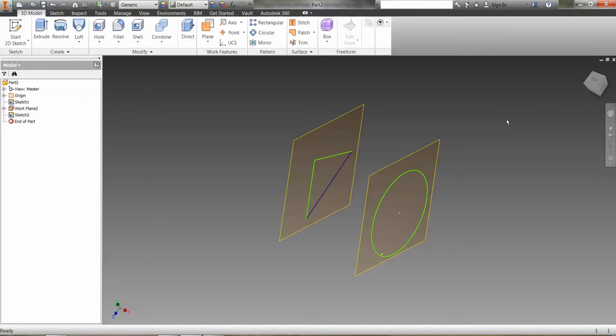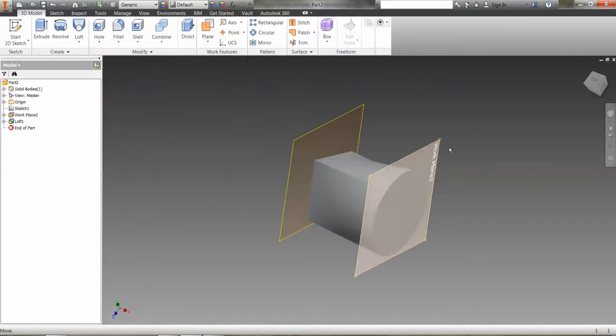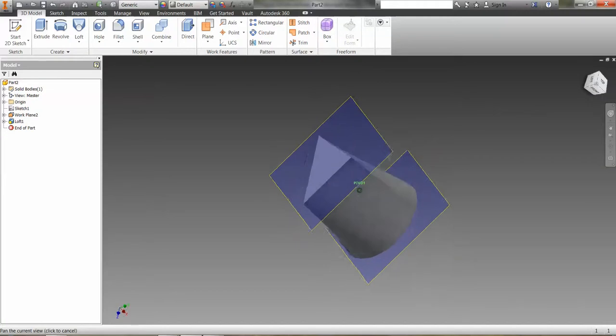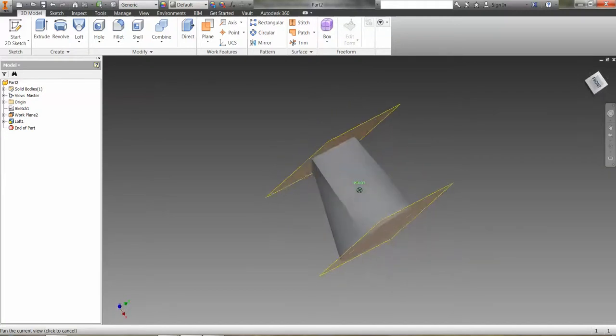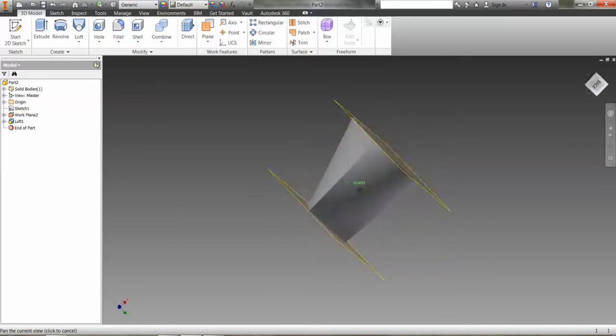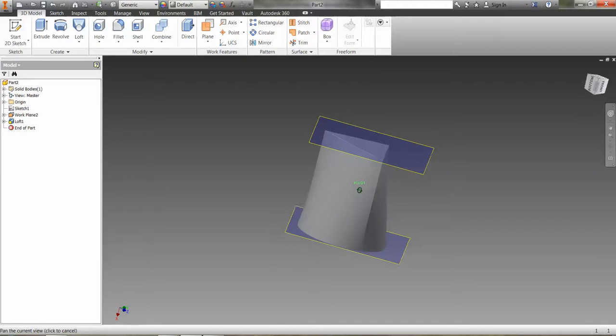Now I can use the loft command between these two. And so I select sketch 1 and sketch 2, and it's going to connect these two, and this is going to be a regular solid output here. And now they are connected. Even though they are different shapes, it adjusts itself to meet those two shapes. So this loft is a way to get some really interesting shapes as you do it.